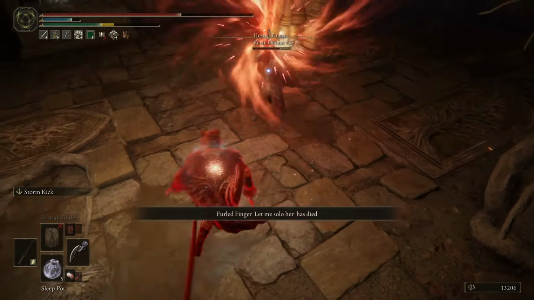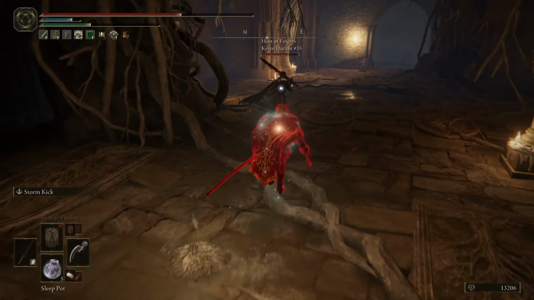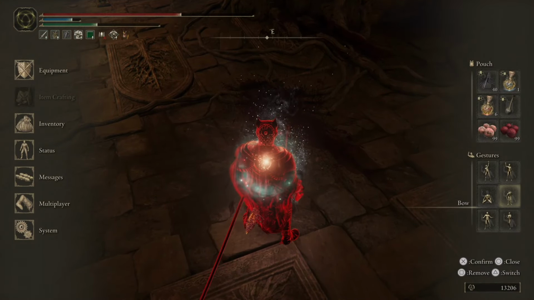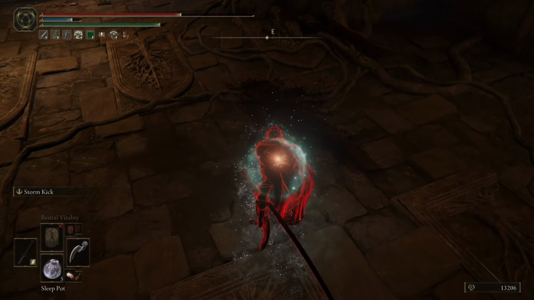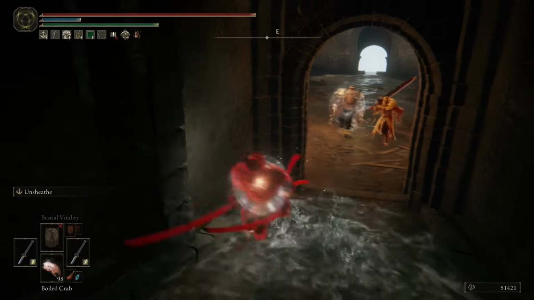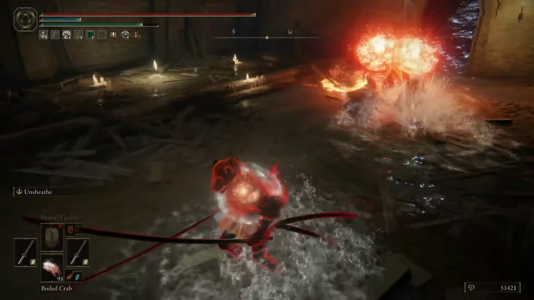So their setup would have basically just comboed into itself until I died had they been able to get it off. Fortunately, it was not the case, and we're able to come out on top against this group of three. So if that was the real one, I don't know, but it was definitely a fun invasion, and we're able to move on to this next one here.